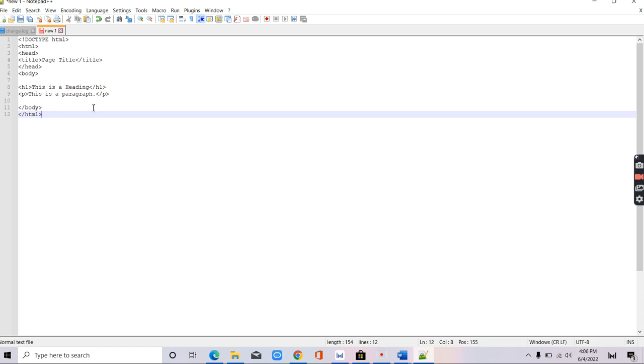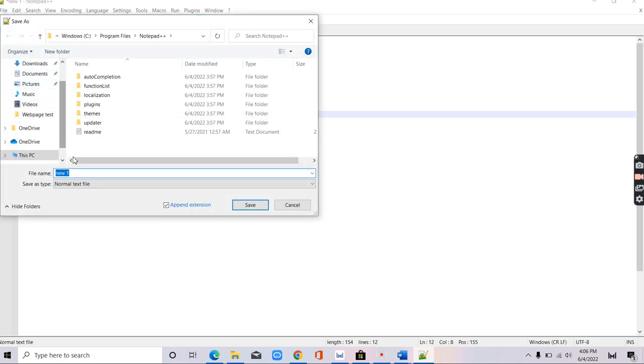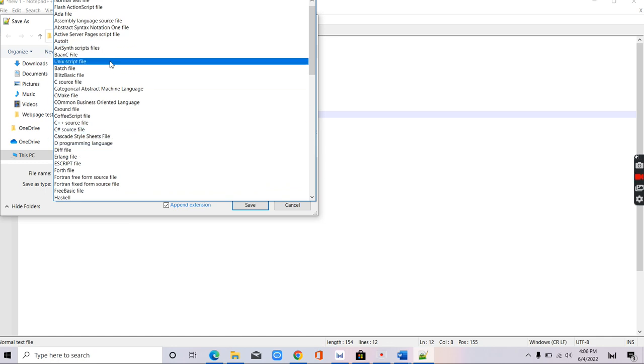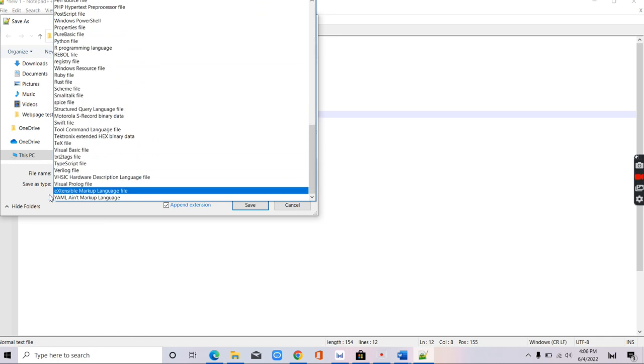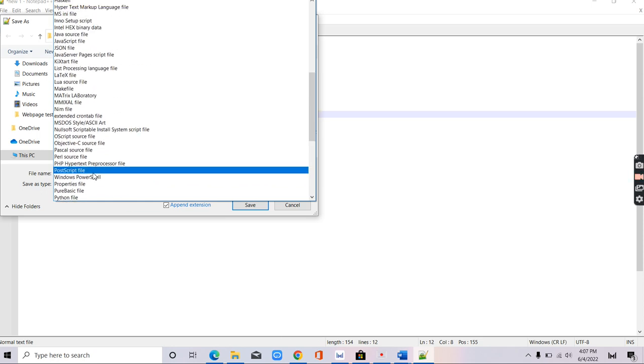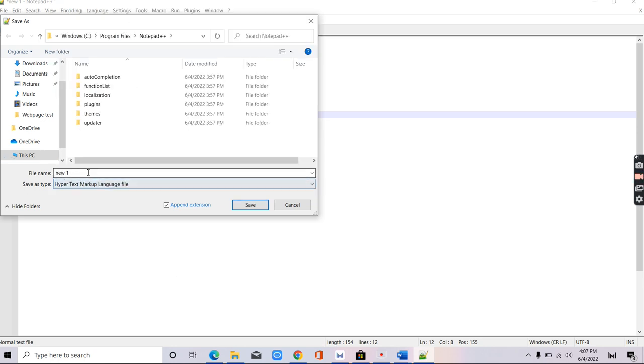So in order for this file to comply, we must save it as HTML. So Notepad++ makes it easy for you. You just scroll down here, the save as type, or you just press H, then you'll see the hypertext markup language file. So hypertext markup language file means HTML file.